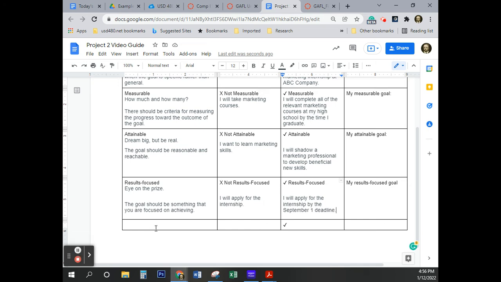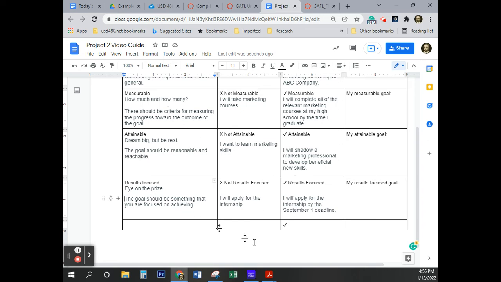So when we talk about a results focused goal here, this is a lot similar to specific, and I'll admit that, but it needs to be something you can visualize, that you can actually see yourself successfully doing in the amount of time you've been given, and that it's, again, specific. And it has to be something that is a little bit more objective. It can't be something like, to feel better. It's got to be going back to the measurable. It has to be something measurable. And that's kind of what we're looking at there.